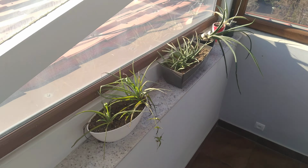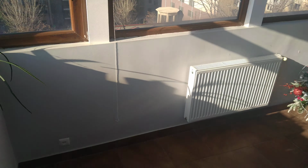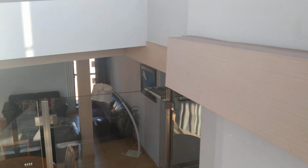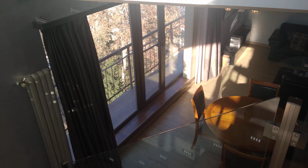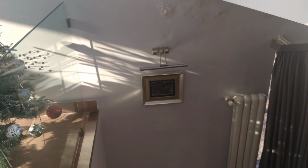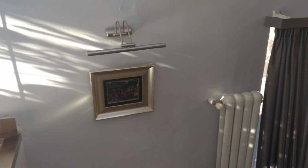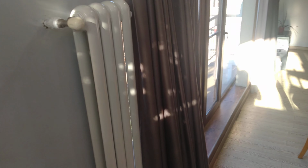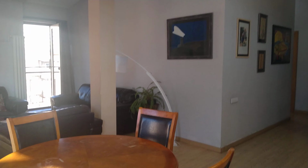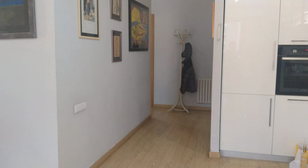The inside being modern, the outside is an older building. I would definitely not stay here again because I cannot stand that smell and just the overall, it needs a little TLC, little tender love and care in different areas. It definitely has a lot of potential, but I would not stay here again.